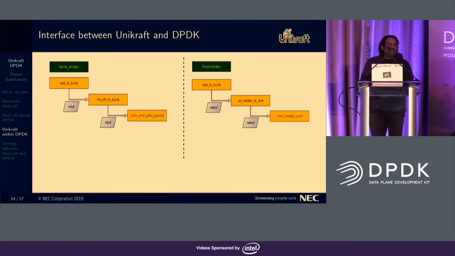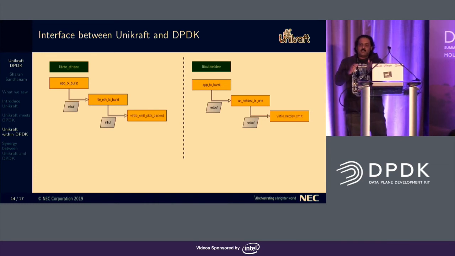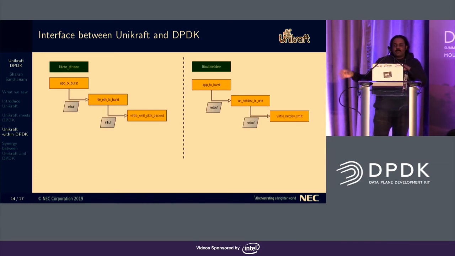But then we ran into the problem of interfacing between DPDK and Unikraft. Typically with DPDK, we had a burst operation that goes into the ETH layer with mbuf buffers, performs a burst, and this goes into the device. Similarly, in Unikraft we had something called netbufs, which is an equivalent structure to mbuf, and we needed to make sure that if there is a crossover from DPDK libraries to Unikraft libraries, the netbuf and the mbuf can interoperate with one another.